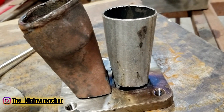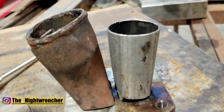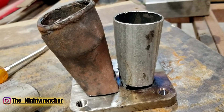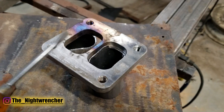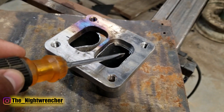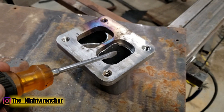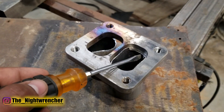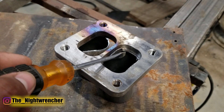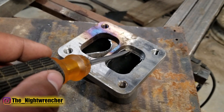It's much easier to have it all clocked together as you're fitting it up, so that way in case it comes apart you can always put it back together facing the exact same way. Before you actually get into welding, you're going to want to deburr the inside of this pipe. If these little pieces break off and go right into your turbo, the turbine housing could be damaged and you're going to be looking at rebuilding or replacing that whole turbo. So make sure you get everything nice and clean before you start welding.